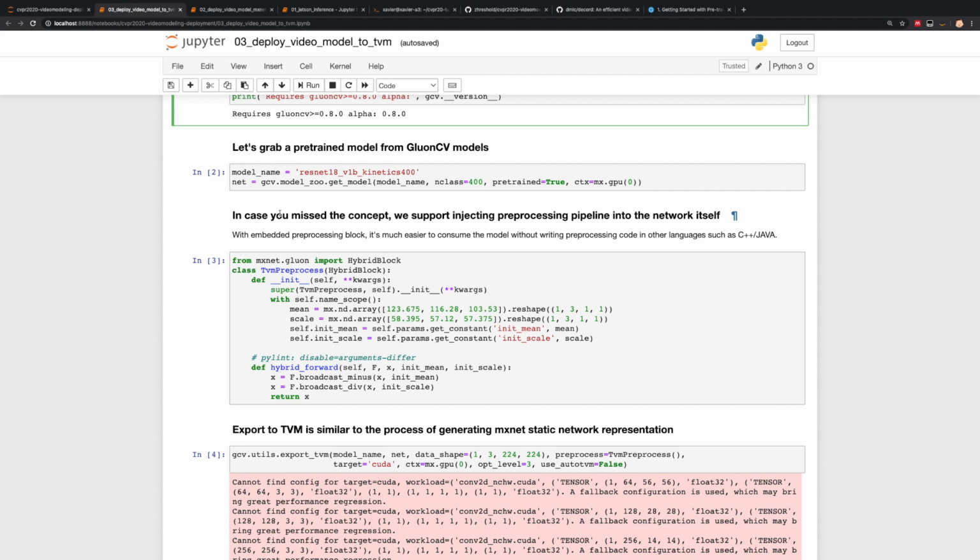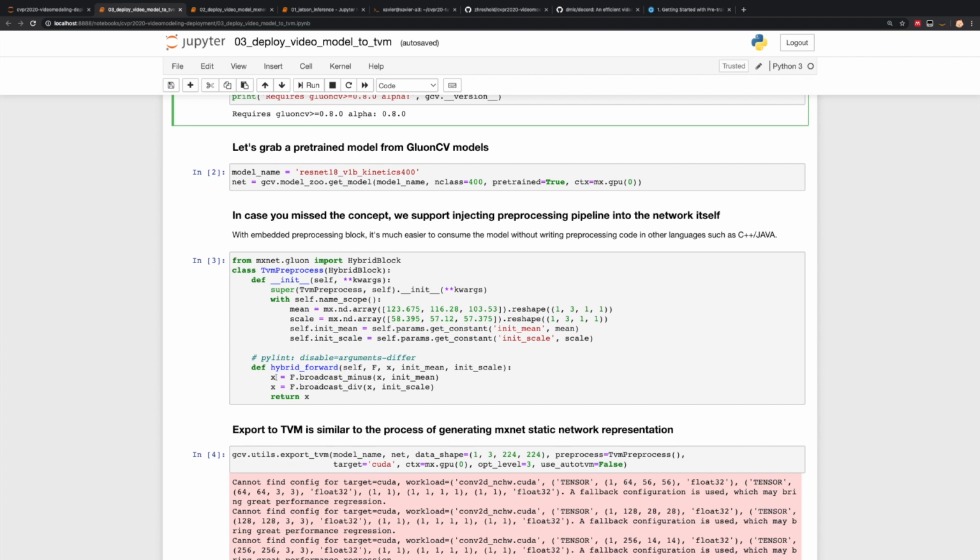With the processing block injected, the input can be directly fed into the network without extra processing. Not only simpler to handle, but more efficient because we can fully utilize the optimization of TVM operators and scheduling here. In fact, we are doing very simple processing here by subtracting the mean values and dividing by the standard deviation values.